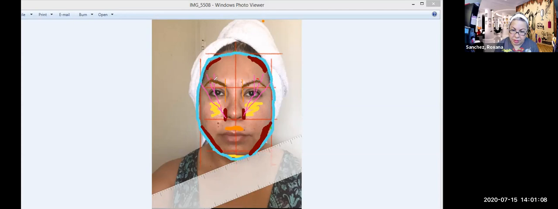Okay, see? So now the eyebrows depend on how thick or how thin you want them. And this is how you're gonna do it. But I'm doing it right here online, and they're not coming out completely perfect. But I think I'm doing a good job just to be doing it right here. All right.